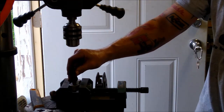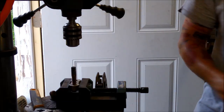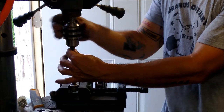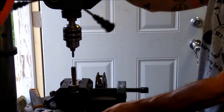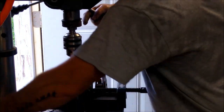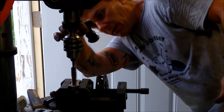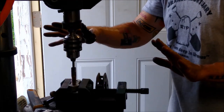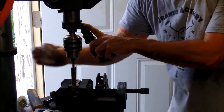What we're going to do is eyeball that tap standing up. I'm kind of giving it a little twist by hand just to get it started. And then I've got this little center point. I'm going to tighten it up in a chuck. Center point in the back of that. Now, I'm just holding just a slight spring pressure here because this auto returns. So, just barely enough pressure to hold that down in there.